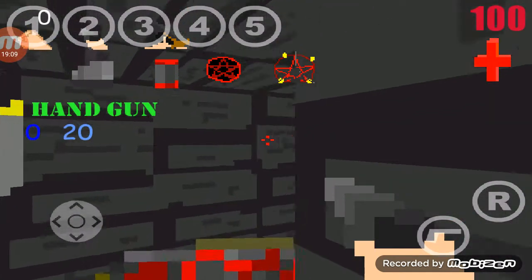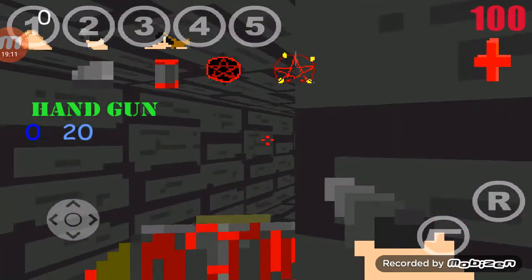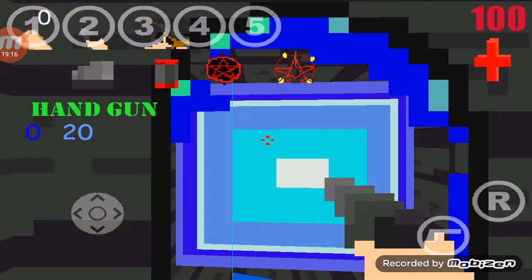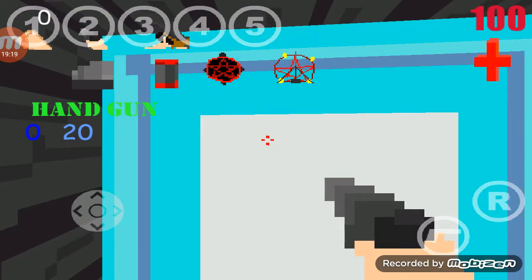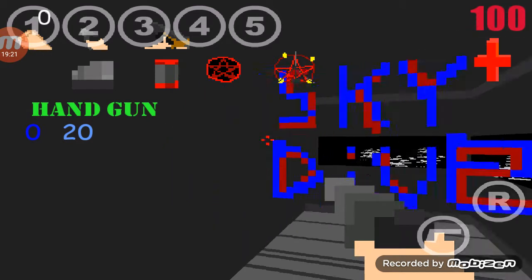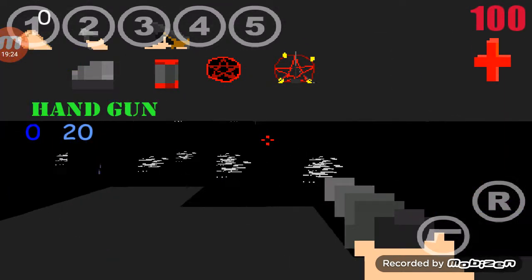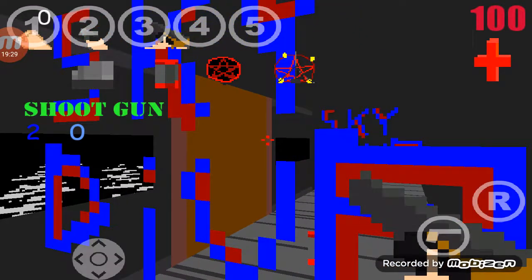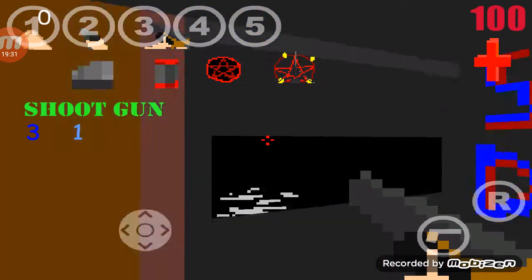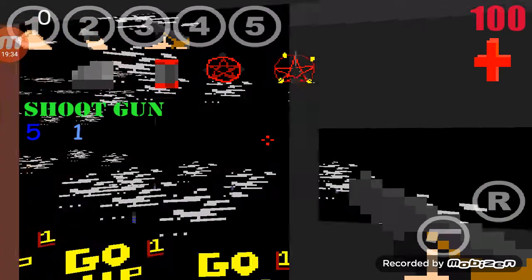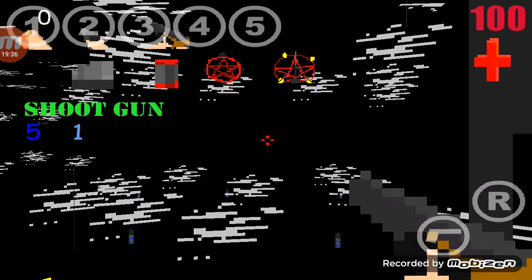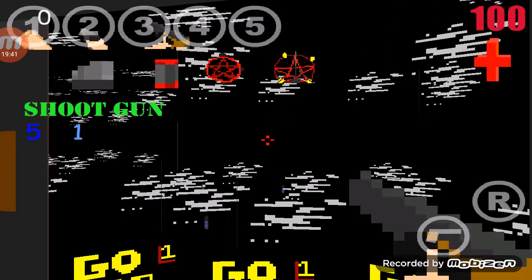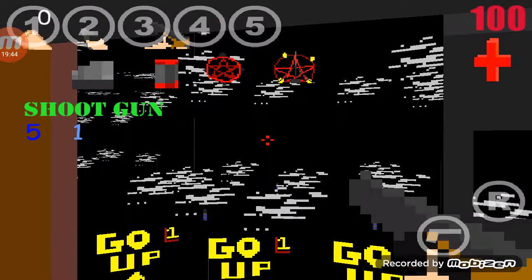Okay, so now we make it on to the interesting part of the game which I created. Okay, so now it says skydive, and as you can see, I added clouds, and all it is I added black to kind of disguise the stuff, and there's a bunch of buildings behind this, and there's a lot of detail that went into creating this. So here's what I mean by skydiving. Use the same teleporters. It says you're going up, but really you're being dropped down.